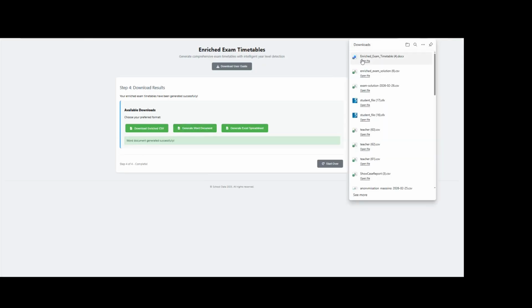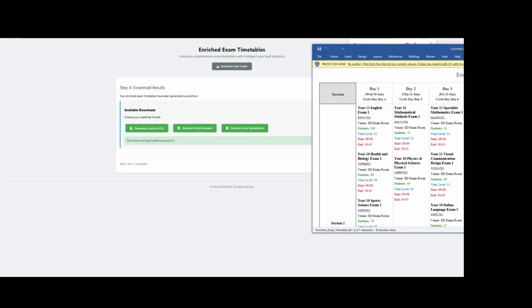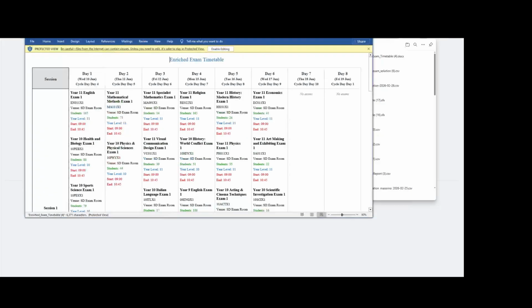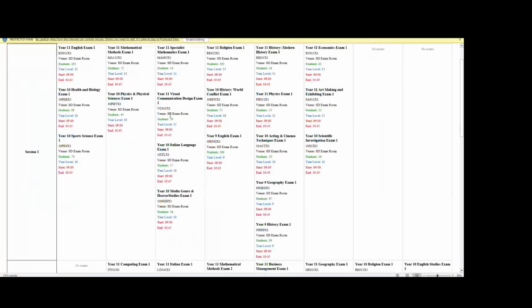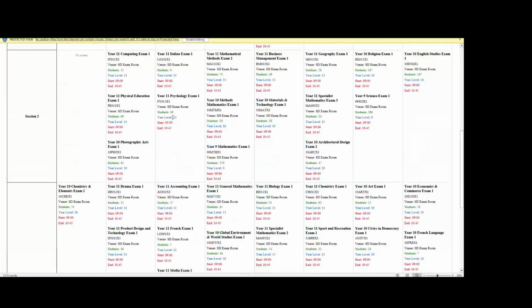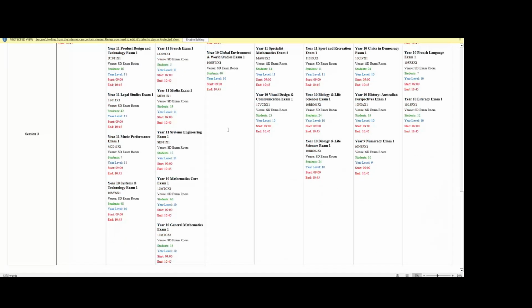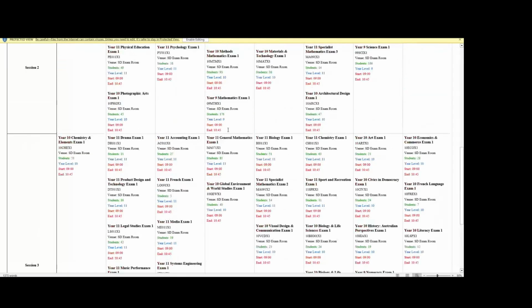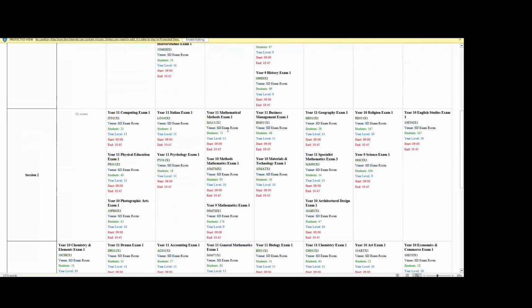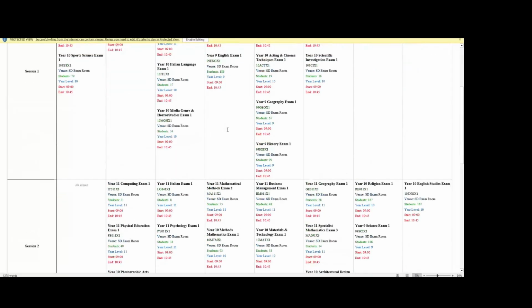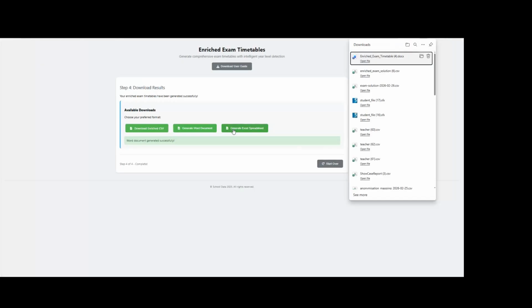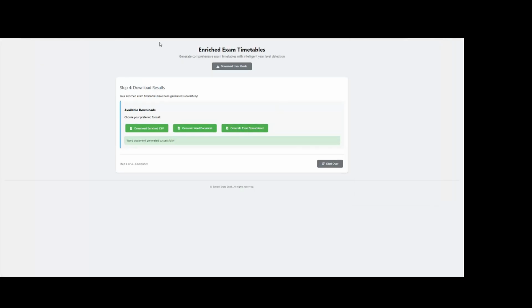And this is where it gets pretty cool. I think the formatting looks like this. And so you basically have your entire exam timetable that's pretty close to being printable and something that you might load onto a link in your learning management system. It's done for you. So that's that. And you can generate a very similar Excel spreadsheet. For the sake of time, I'll let you experiment with that one.